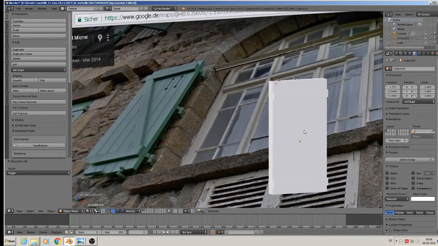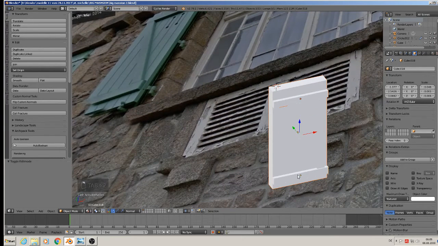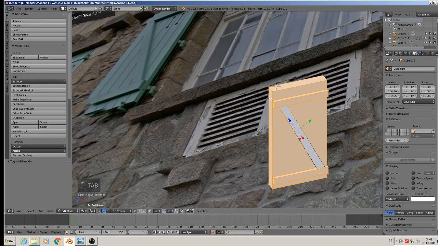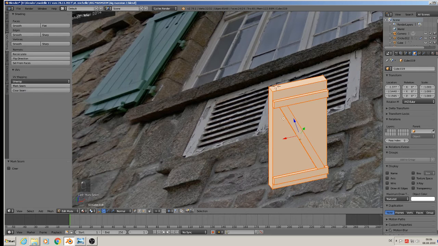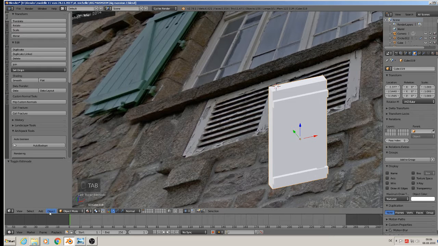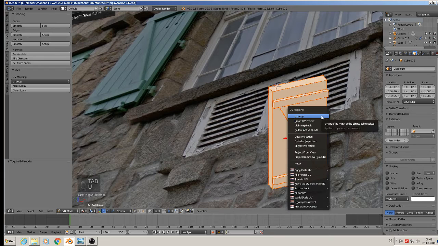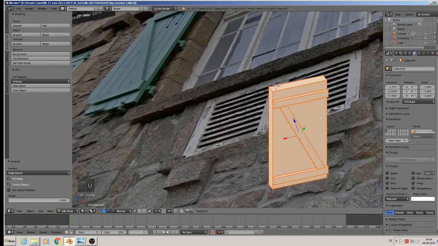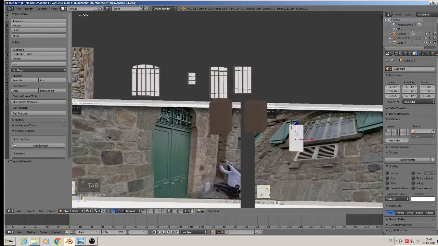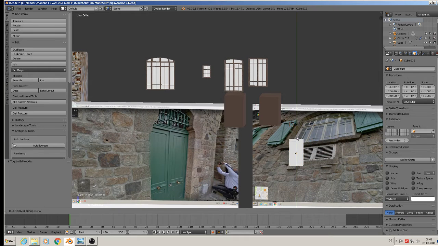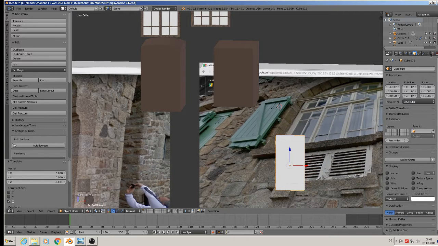So we can take here, join that all together. Then we can take all and give them a mark seam, and object apply rotation scale, and unwrap. Good. So we have done that. That needs this green.